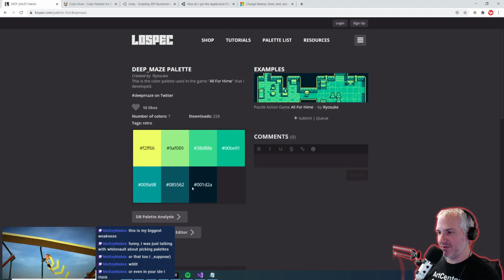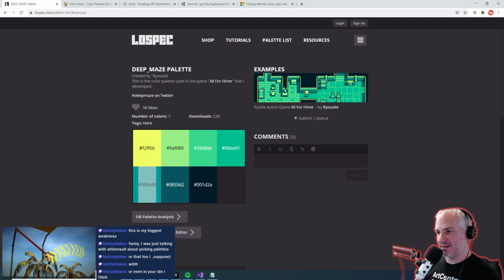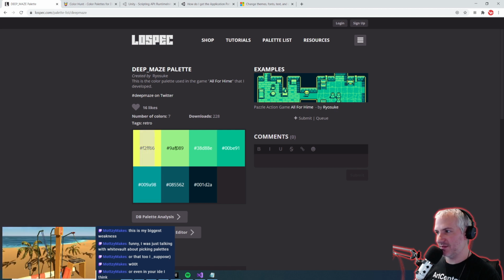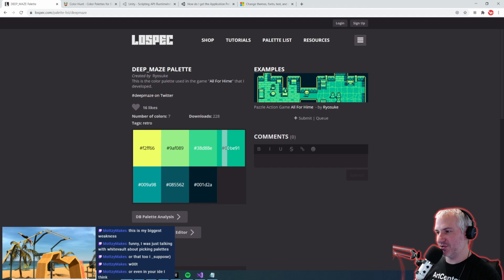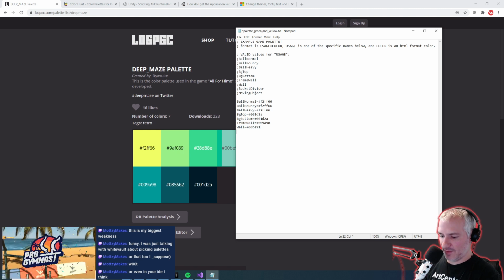Okay, so far we've used this as the background. These are the walls that are the edges of the board. And then this is the color of the main ball. So let's do it like your average normal wall is going to be this color. So that's wall equals that color. And then we need bucket divider.